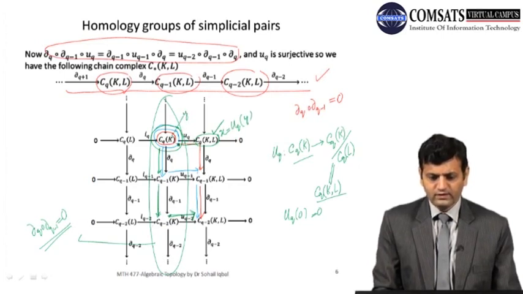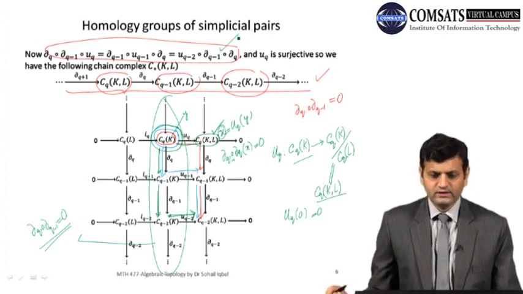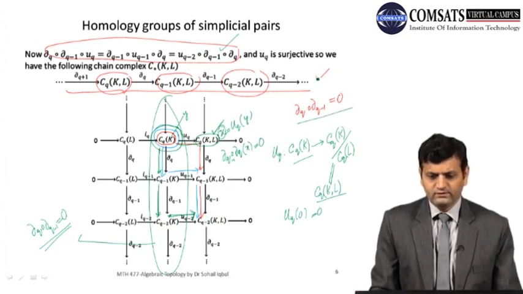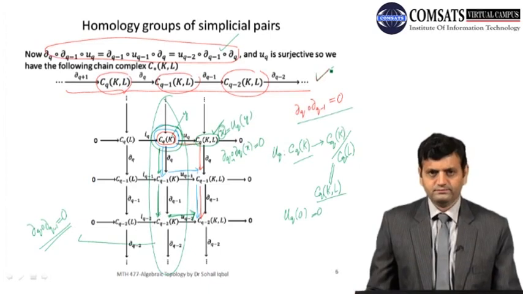So we can start from y, follow these routes, and we will get 0. In other words, when we apply partial q and partial q minus 1 on this x, we must get 0, because x is equal to U_q of y, and then we can follow y around this and we should get 0. So that's why these facts imply that this composition is 0. In other words, we have this chain complex.